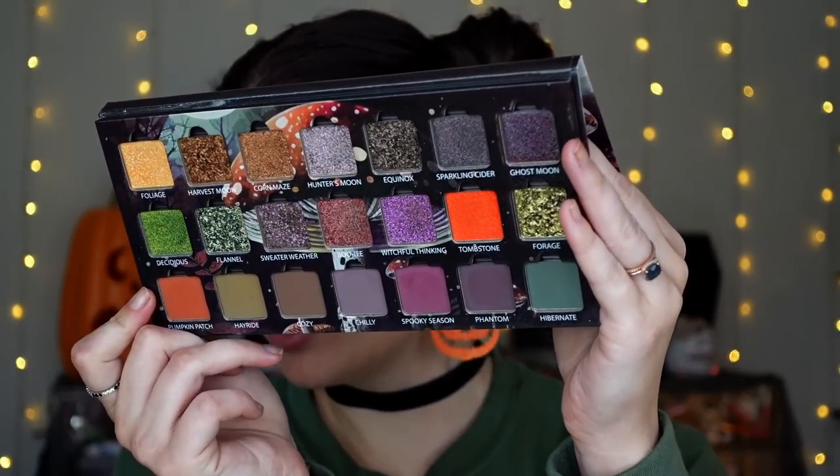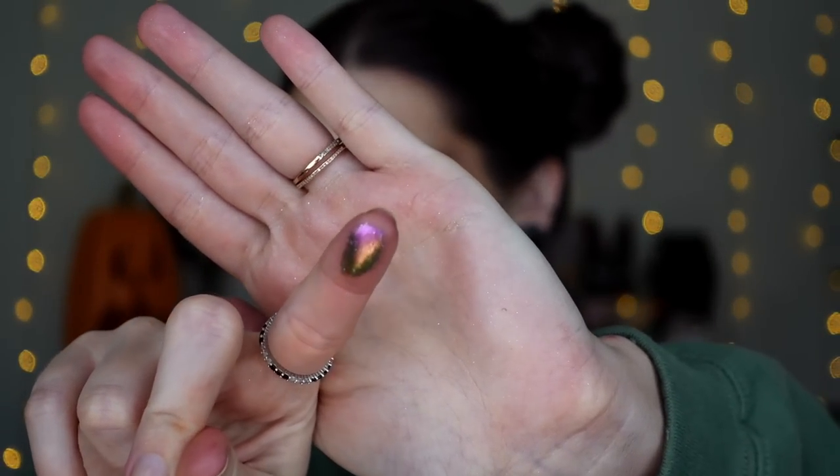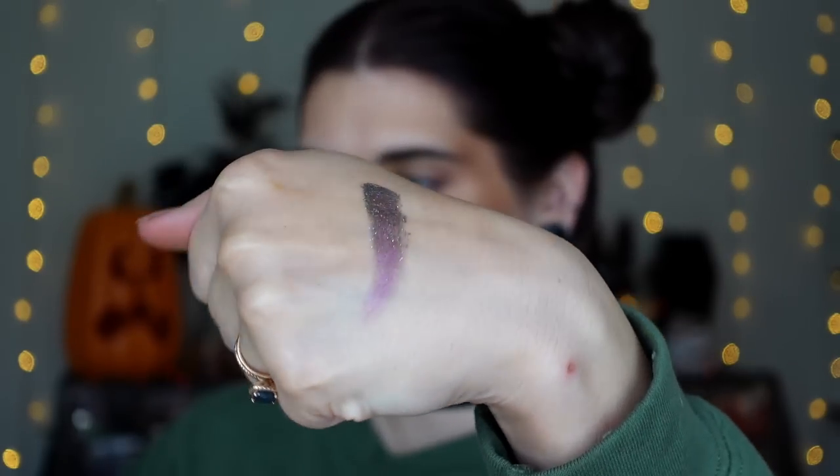Let's move on now to look number two. Outfit change — look number two. These plugs are also Love Kills Boutique and it's just the same choker. I was so sad to wipe off look number one, but I'm really excited to dive into look number two because this palette is here and it is gorgeous. These shimmers are just absolutely unreal — I can't wait to slather these all over my eyes. I think I want to do something kind of greenish and orangey-ish to go with my shirt. There are so many possibilities. I have a vision, so let's dive in.